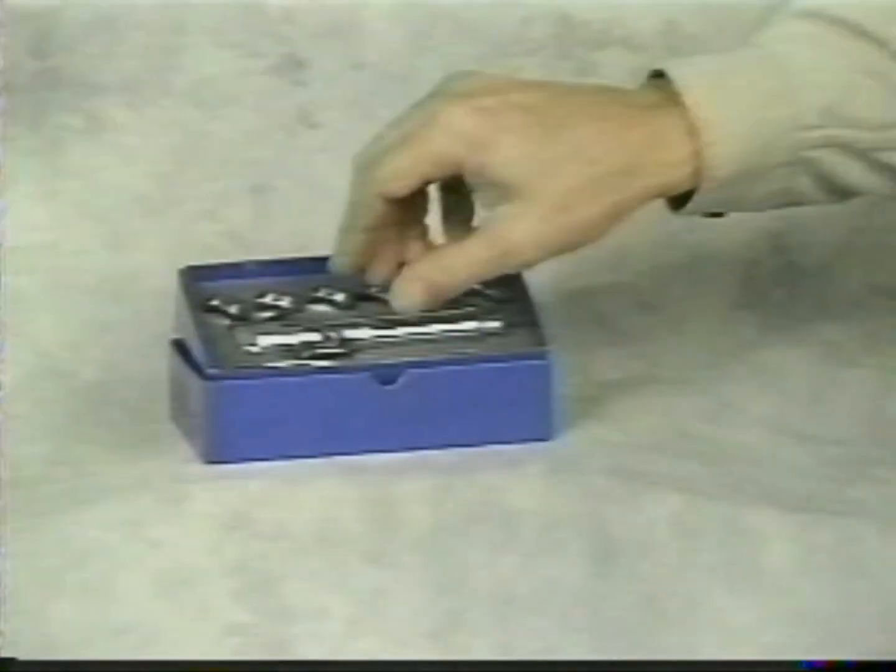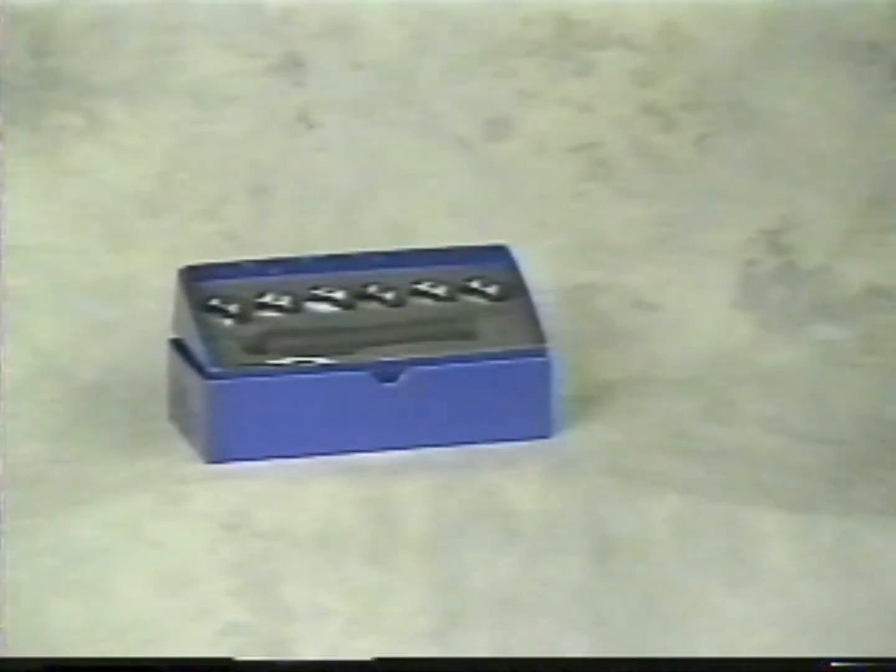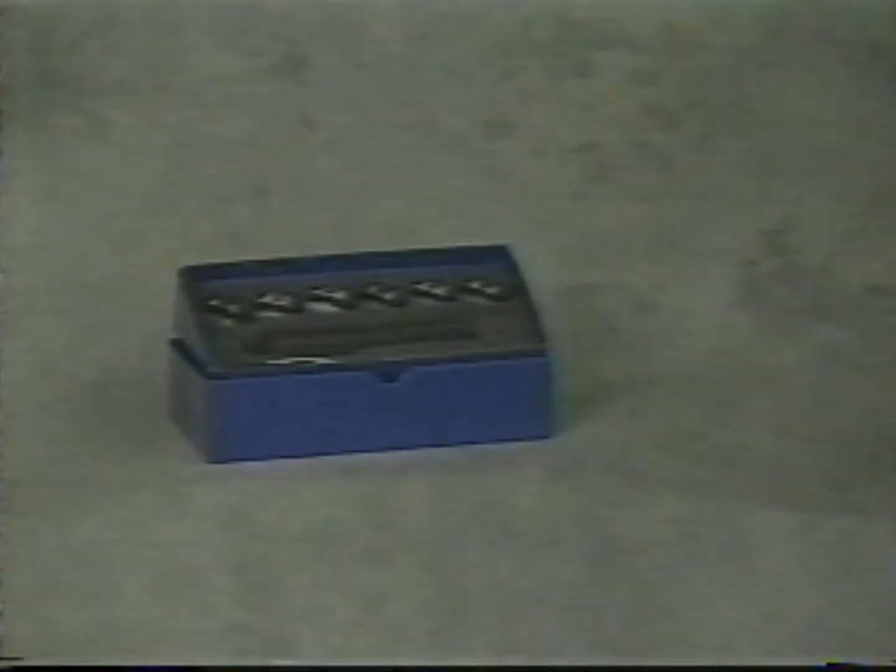Your Beugler striping tool will give you years of excellent performance. With a little practice and the helpful suggestions on this videotape, you'll be striping like a pro.